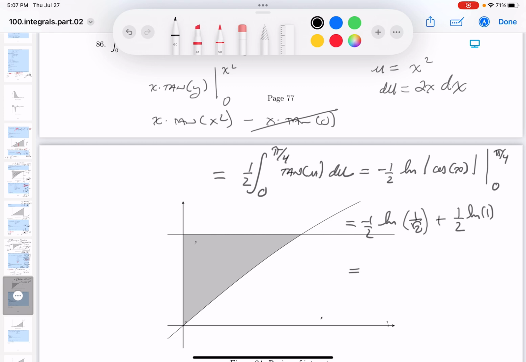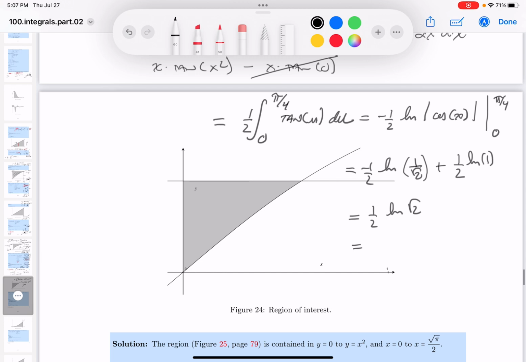So what do I get over here? Let's write this down a little differently. I'm going to write it down as 1/2 natural log. I'm bringing the minus 1 up. And 1 over root 2 to the power minus 1 is just simply root 2. I'm going to continue to write that a little differently because root 2 has a power. Root 2 is 2 to the half. Bring the half down, you get a quarter. So 1/4 ln 2. And I'm going to write that as ln 2 over 4 and call it a day.